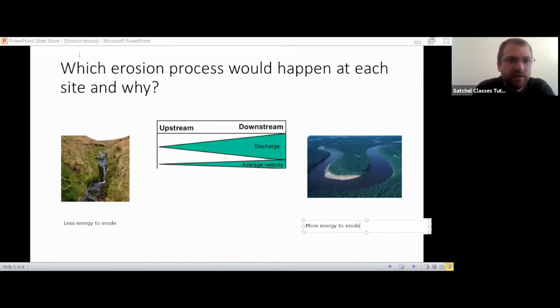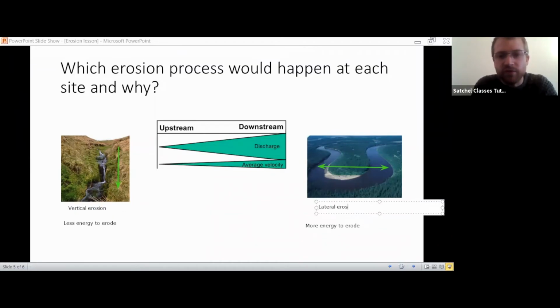So if we continue with that idea, we can see definitely that vertical erosion is taking place. So that's one erosion form that we can identify. We can also say that lateral erosion is taking place. So we'll add those two forms in. We're in the upper course, so it must be vertical erosion taking place. We are now in the lower course on the image on the right, so it must be lateral, the sidewards erosion taking place. Okay, and that's why those two landforms look a little bit different.